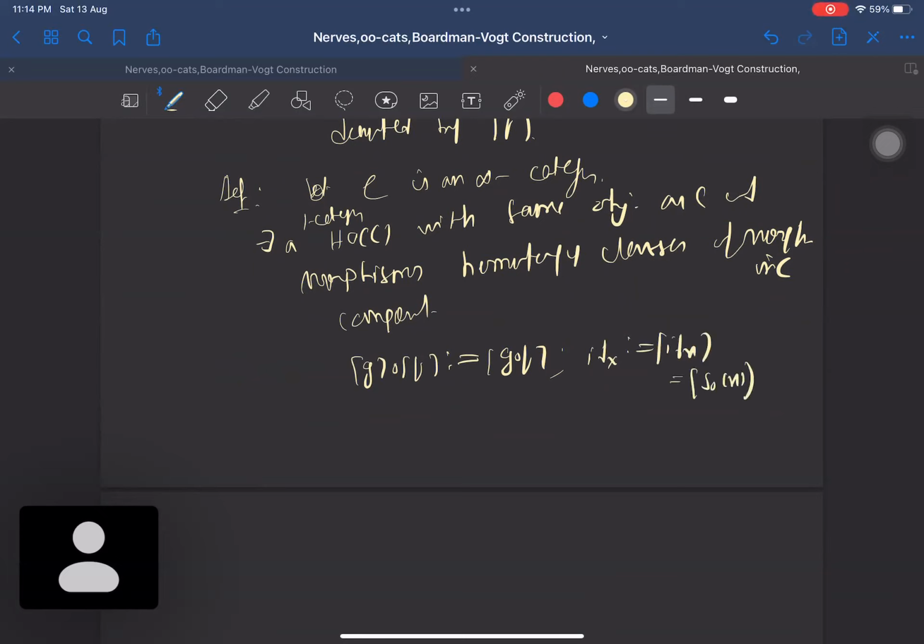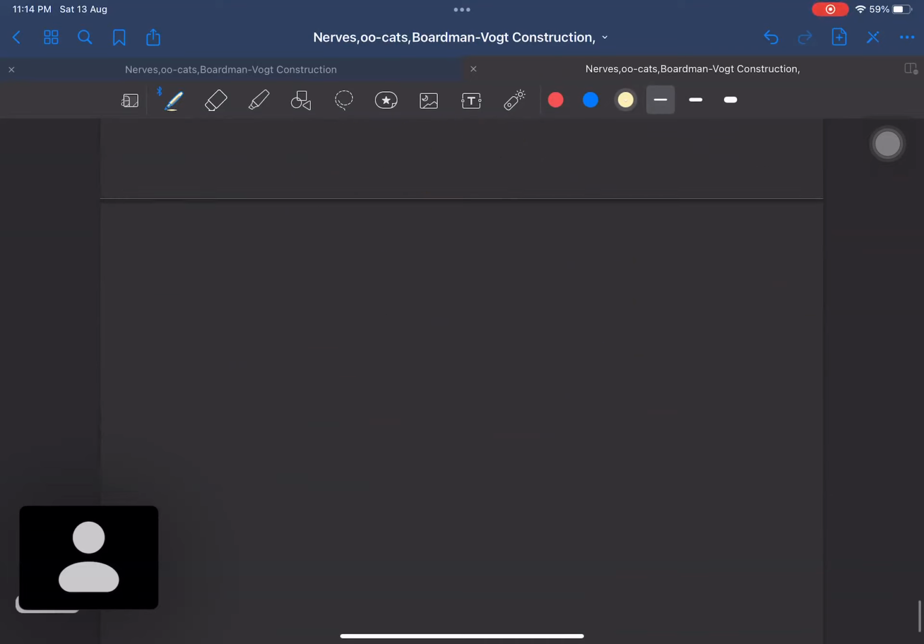So now I'll just state the Boardman theorem, and the key takeaway from this theorem is the isomorphism that you get. So you have this realization functor, and that is isomorphic to the homotopy category. So that is the key. Right.